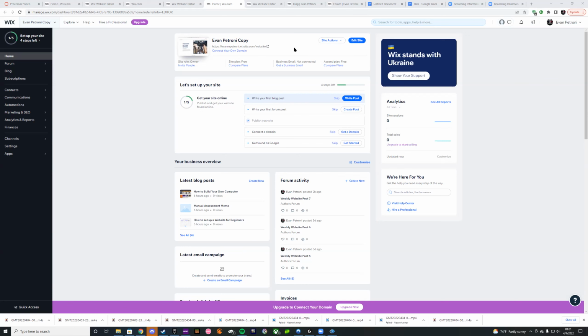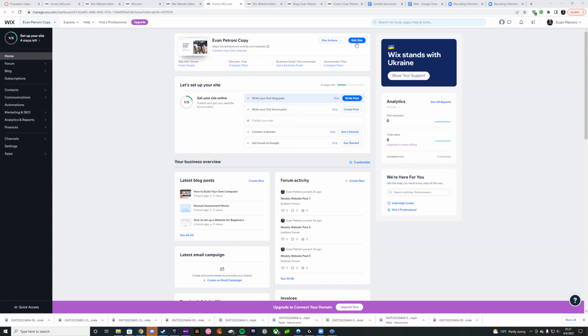And once you're here, it'll ask you if you want to go into ADI mode, which is like the simple outline mode, or editor mode. It doesn't really matter what you pick at that point, but we will be going into editor mode at some point in the video. And that's really due to the app not working in ADI. I'm not really sure why it does that, but it does do that. So let's get her started.